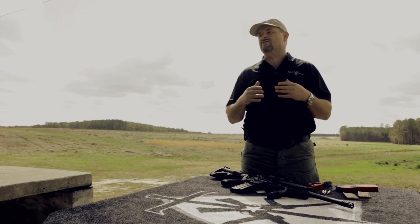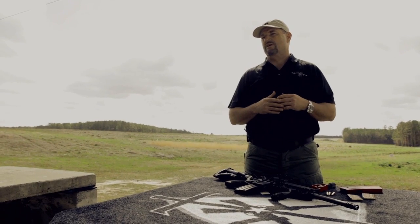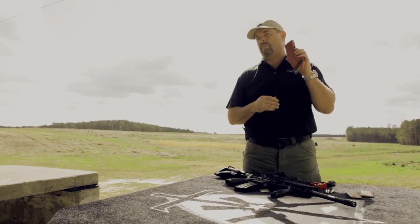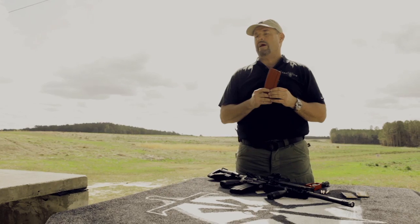One of the most common questions when it comes to the HK416 or the MR556 is why is the magazine well shaped the way it is? It's different than a standard, say, American-made M4 style carbine. And one of the primary reasons is reverse compatibility with HK's blank fire magazine. This magazine was developed in conjunction with the British SA-80 program, and because of the magazine well shape, it was designed around that platform.